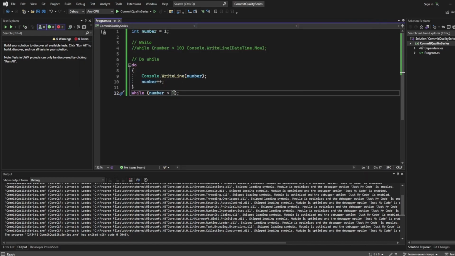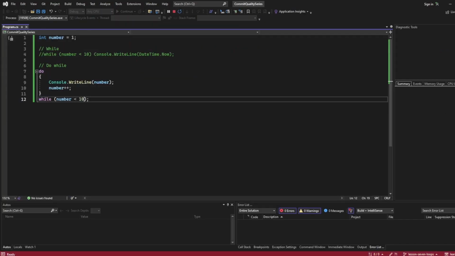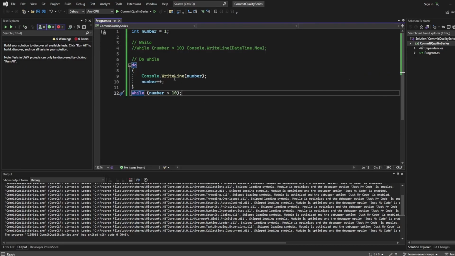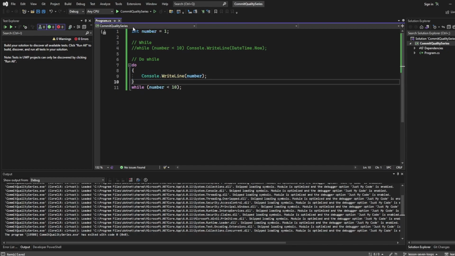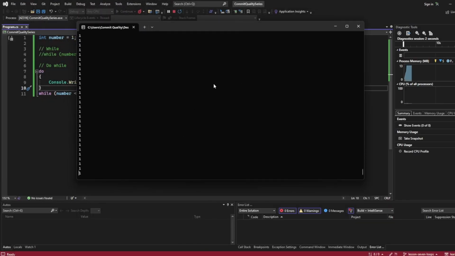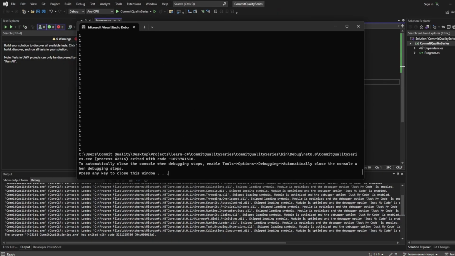Of course, if I increase this to 10, you're going to see similar to what we did before, where we go 1, 2, 3, 4, 5 up to 9. Perfect. So this one's really good and useful, like I said, for that example where you always want to execute this at least once. You always want to check something, and then you can go into your while and see what happens. Once again, though, you want to make sure you don't fall into that infinite loop, because I could do this, and we're going to fall directly into this infinite loop because we haven't incremented our number.